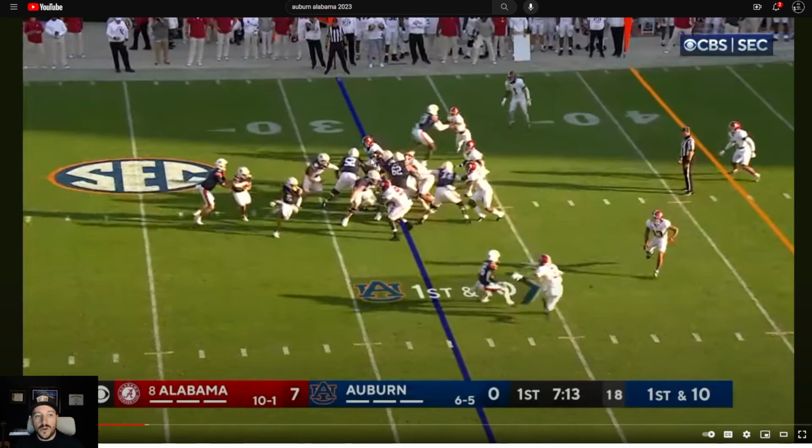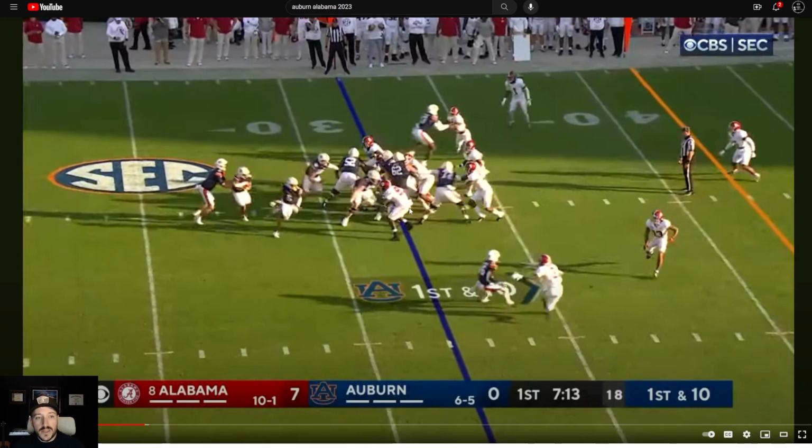What we can see here is a jet motion, and they were setting up this counter where you've got the backside guard kicking out, and then you've got that F, that wing tight end, who typically would be up inside for that first linebacker. The whole right side of the offensive line collapsed down, front side tackle working up to backside backer. And we're running almost like, it's really a power read is what it is.